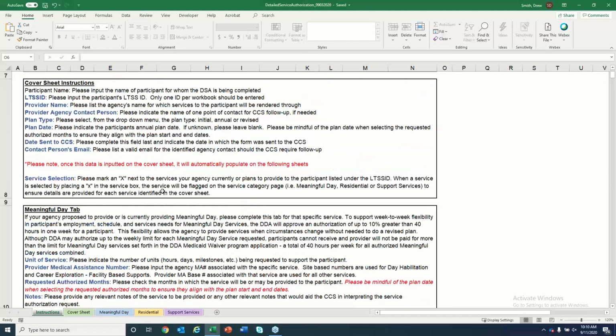So as we work our way down, we'll spend time going through each of these sheets. I'm not going to go into extreme detail on the instructions on each sheet here, but we'll walk through it in our example. What you'll see on the instructions are really the fields where we're asking people to input data, and specifically what type of data would be inputted there. And so here for the cover sheet, for example, we see the primary components around the individual who's receiving services, the information that's being completed there for them.